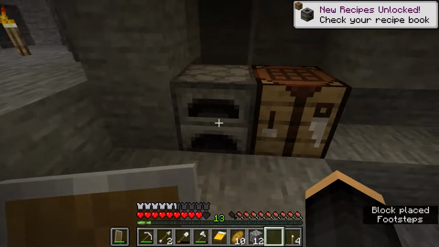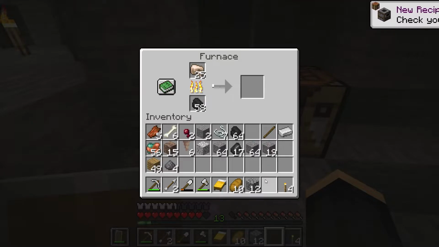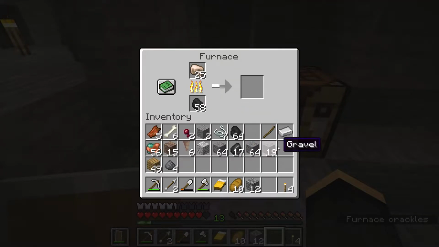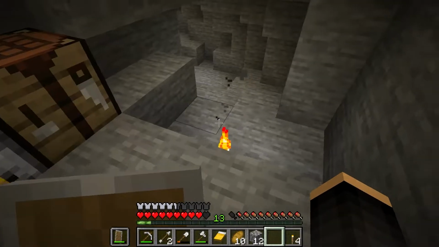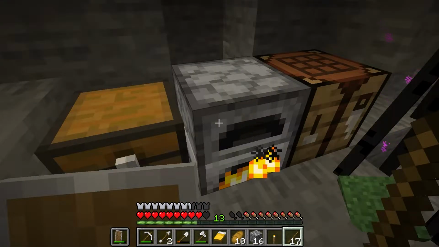There it is. So we can throw that guy down there. We'll throw our iron in there. We'll throw a stack of coal. And that should give us some more iron. And I think that's going to give us plenty to make the entire rest of our armor set. Oh boy. Okay.